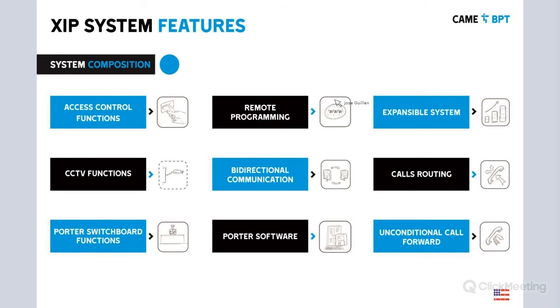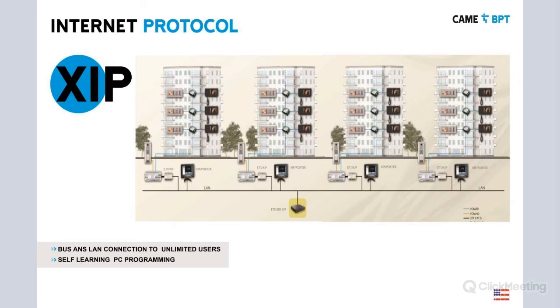With the porter software, the front desk function won't be a Mito unit — it's going to be a computer. You install the software on your computer and the computer becomes your front desk unit. We can expand the system as big as we want. We can divert calls and make conditional call forwards to a different internal receiver, or to phones on the outside — a landline or a cell phone, if the project calls for it.